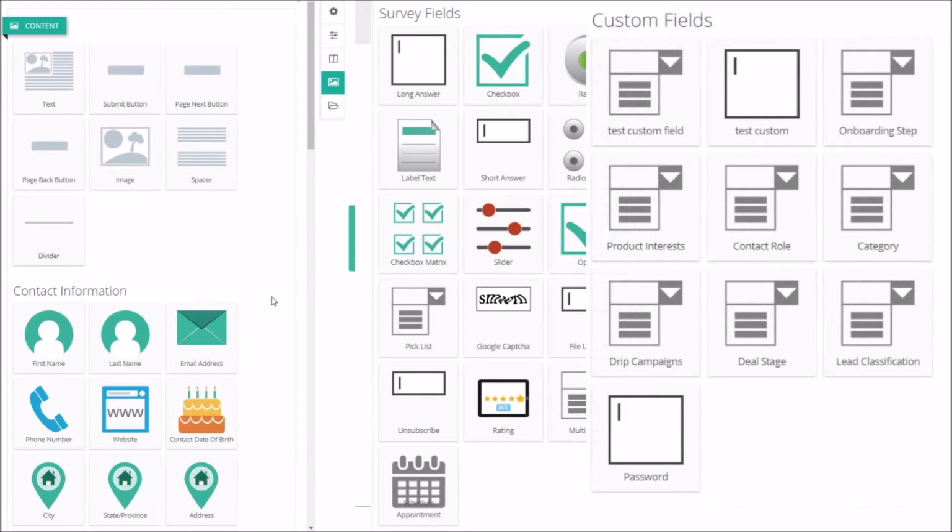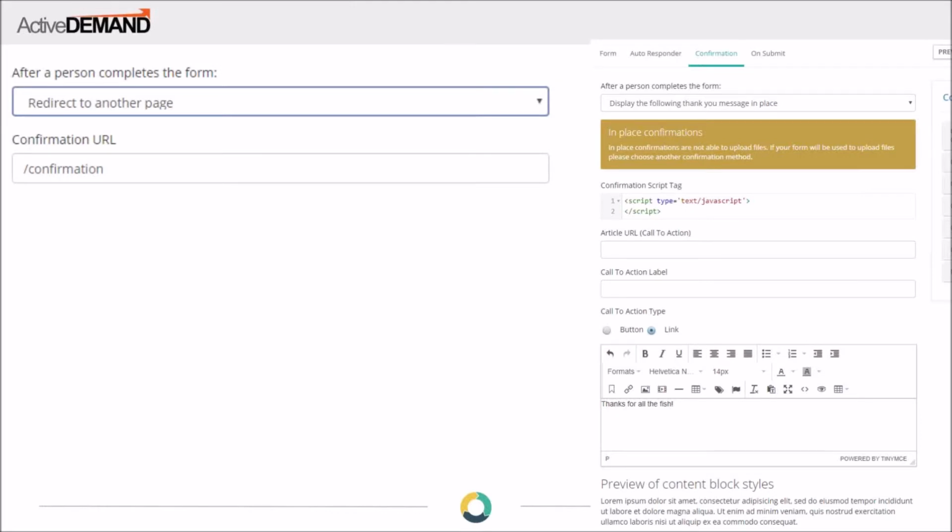And then you can get into custom fields. The custom fields are really where you customize the ActiveDEMAND platform to your business. And these are very powerful because you can then take different action based on these afterwards. So this is, again, where you customize the platform to your business so that you can take action on these kinds of things afterwards. These are arguably some of the most interesting questions to add to a form, like a product of interest or role or something like that. These are the gold nuggets of detail and information that you can use to take action afterwards.